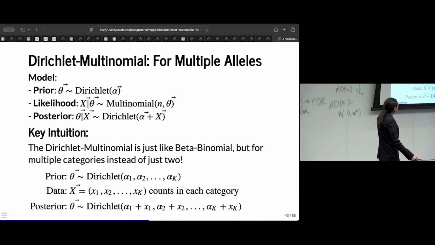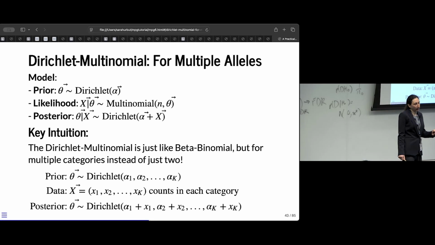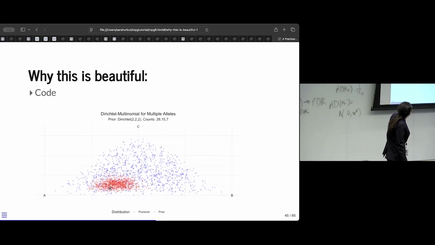All right, so then there's another example if we have multiple alleles. And the Dirichlet is important. It's a natural extension. The beta is like a simple case of the Dirichlet. I'm throwing that out there because if we get to the mixture models, we can discuss it there. Effectively, now I have a vector. Instead of just having one probability, I have a vector of probabilities, and they have this prior distribution called a Dirichlet. I'll show you the nice plot here.